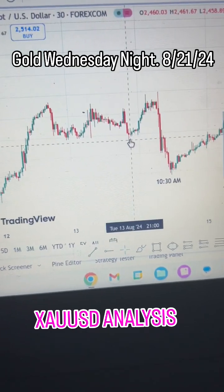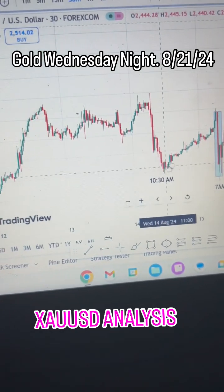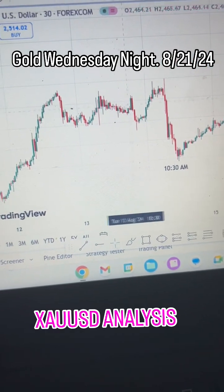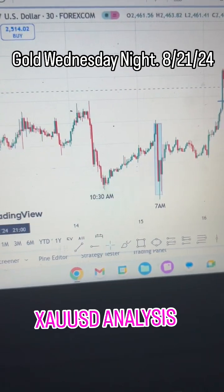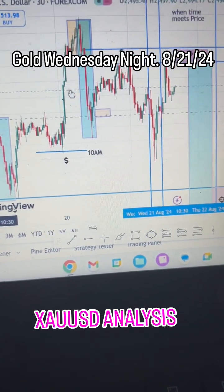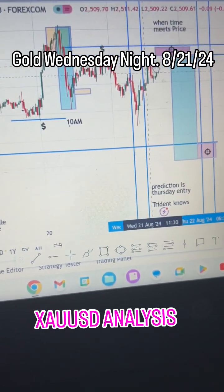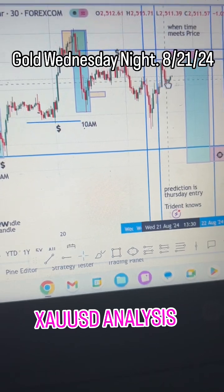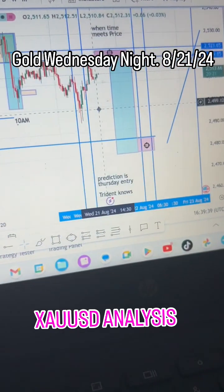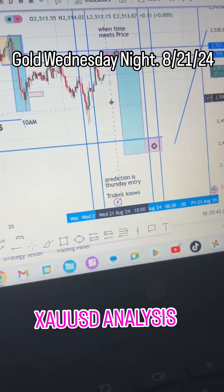It moves down a little bit, but once it made a move up first, then it makes the move down. That's what we're looking at right now. Price is up here, in this consolidation zone. If you look to the right at what's actually happening today, price is just consolidating up here at the top. So we're probably not going to see an aggressive drop — we're probably going to see a small drop down, maybe 150 to 200 pips, something like that.